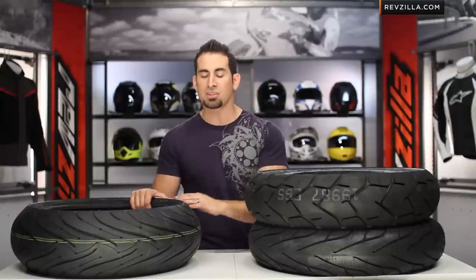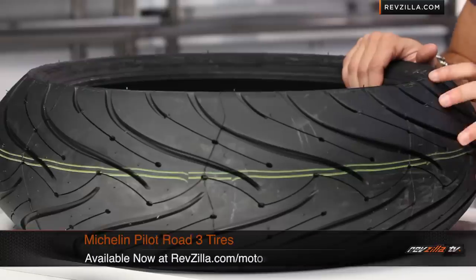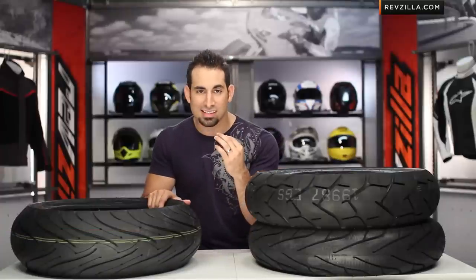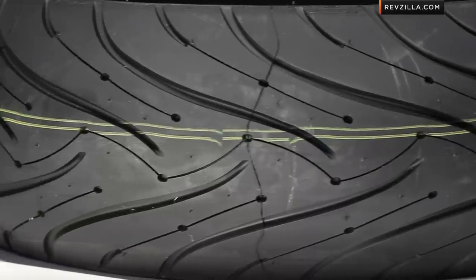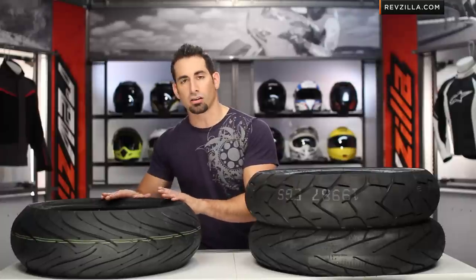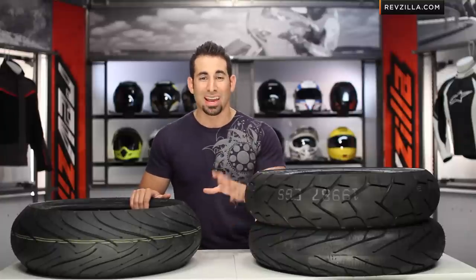Let's talk about our first tire. The first tire is a juggernaut — it's going to fit so many different types of bikes. We consider it the starting point, and user feedback is spectacular. Honestly, half of our office — 20 people — are riding Michelin Pilot Road 3s. CBR 600, VFRs, you can rock this tire on a ZX-14, a Ducati 848. The Pilot Road 3 Trail is going to fit your bigger adventure and heavy bikes, like the R1200GS. There's such a wide size curve on these tires, and it does a phenomenal job and doesn't cost a ton of money comparatively.